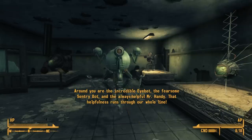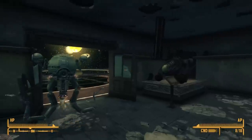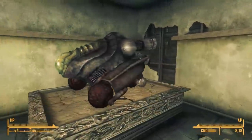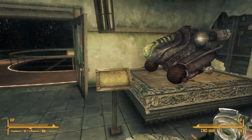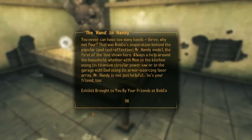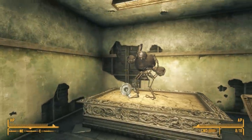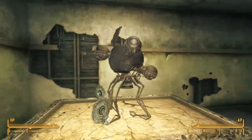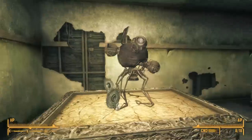When we go through the tour, one wing is dedicated to RobCo's robots. The tour guide announces: 'Due to a generous donation from RobCo, this next exhibit showcases the wondrous world of robots! Around you are the incredible iBot, the fearsome SentryBot, and the always helpful Mr. Handy!' There are four robots on display — the iBot, the SentryBot, the Protectron, and in the corner, a Mr. Handy. The plaque reads: 'You never can have too many hands — three, why not four? That was RobCo's inspiration behind the popular and cost-effective Mr. Handy model.' This throws all our theories out the window — it says RobCo's inspiration created the Mr. Handy. But we already know General Atomics made it!